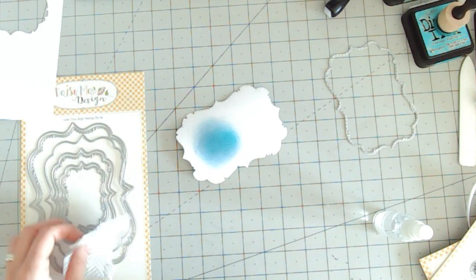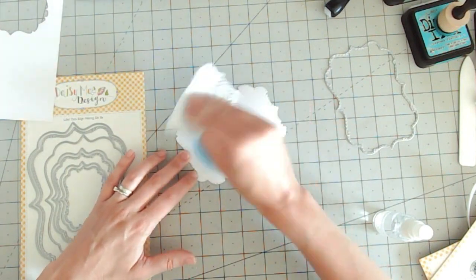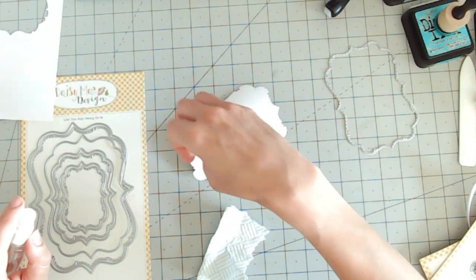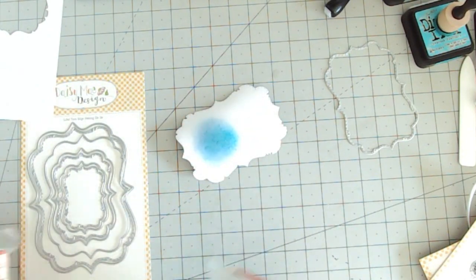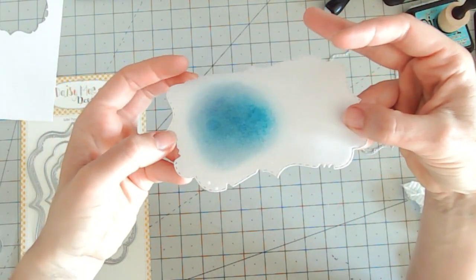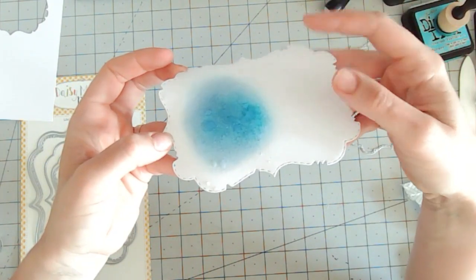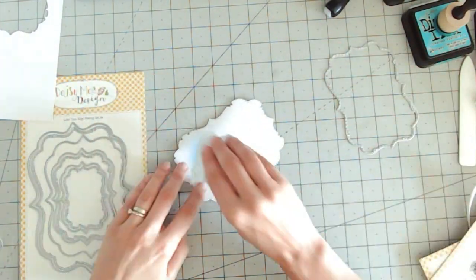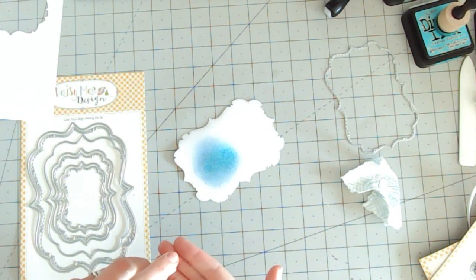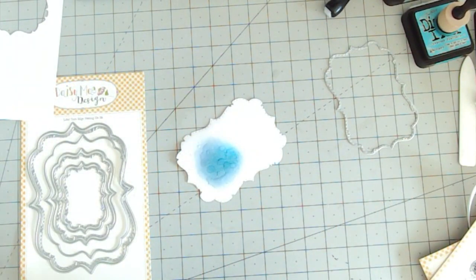Give that just a few seconds to start reacting with the ink underneath, then lift off some of the color. I'm also going to spritz into my hand and flick onto the ink — this gives me larger blobs of color distressing. If I hold it at the right angle you can see the effect it's having: it's starting to mottle the ink color. The longer you leave it, the paler the color underneath will go, giving that water splash effect.